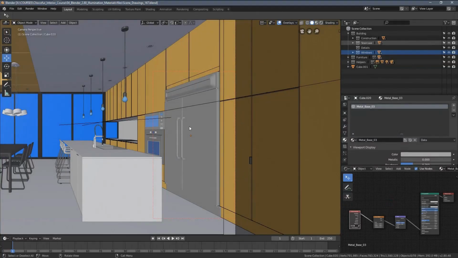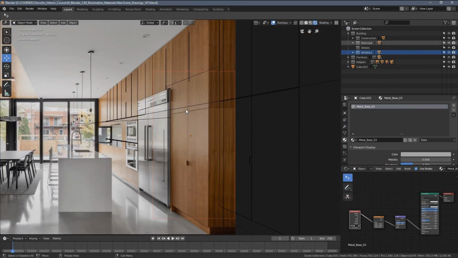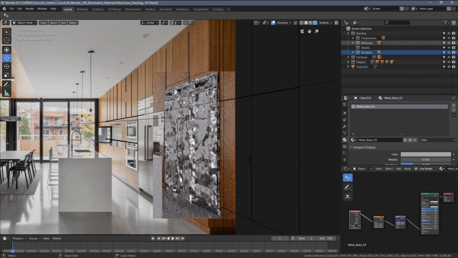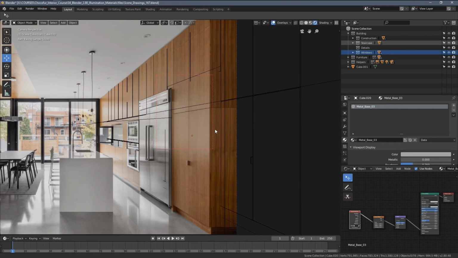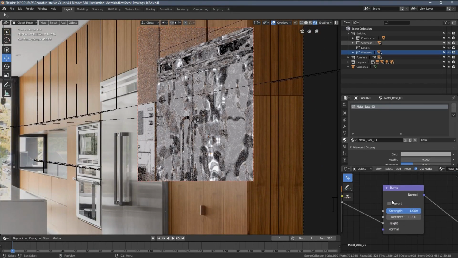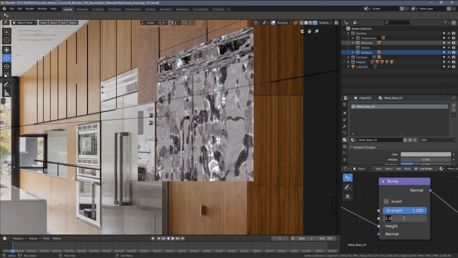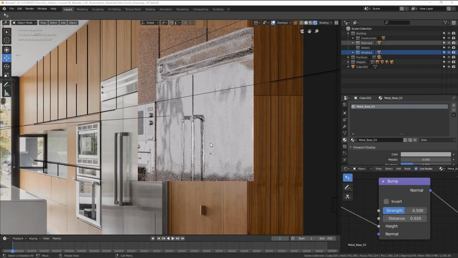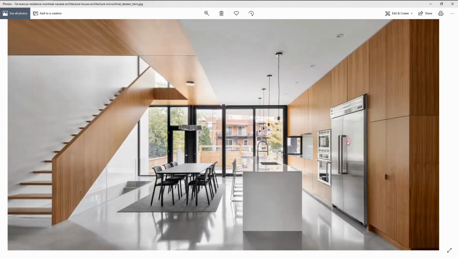If we turn on the render preview, the effect will look like that. So it's definitely not something we're looking for. The first thing we need to fix is the strength of the effect itself. So let's reduce it to 0.02. Let's also decrease the strength to 0.5 and look back at the reference.